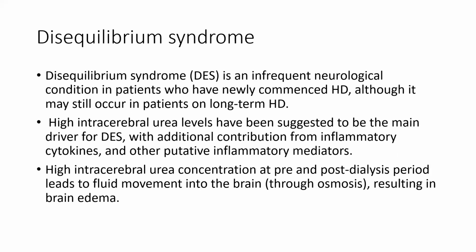Now the next is disequilibrium syndrome. Disequilibrium syndrome is an infrequent neurological condition in patients who have newly commenced HD, although it may still occur in patients on long-term HD. High intracerebral urea level has been suggested to be the main driver for disequilibrium syndrome, with additional contribution from inflammatory cytokines and other putative inflammatory mediators. High urea concentration between the pre and post dialysis period leads to fluid movement into the brain, resulting in brain edema.